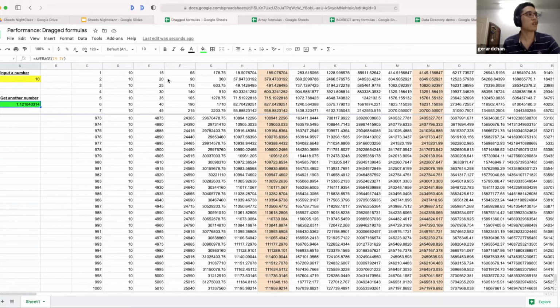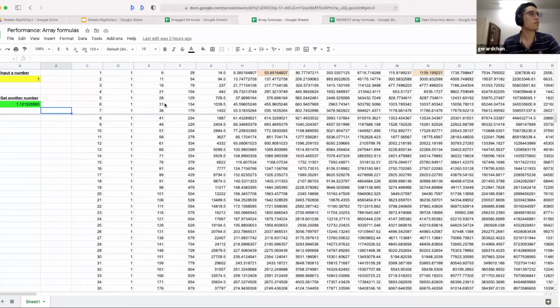I think you could see there's a ripple effect as the formulas refresh horizontally. So now let's do this with the array formula. This sheet is essentially implementing the exact same math as the previous one, except that it's using array formulas instead of formulas that I had to drag down every single row and replicate that way. So this will provide a substantial performance boost. Let's do the same thing.